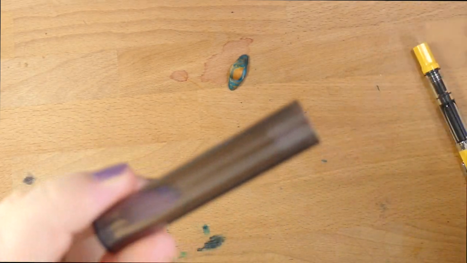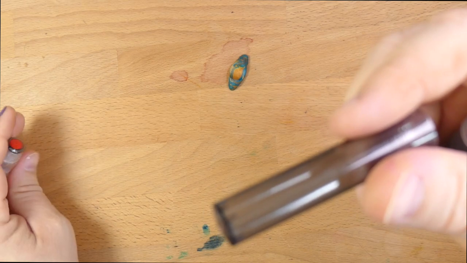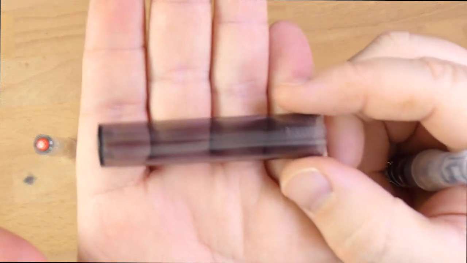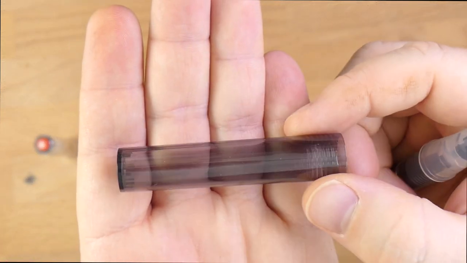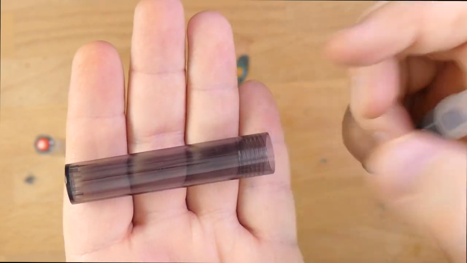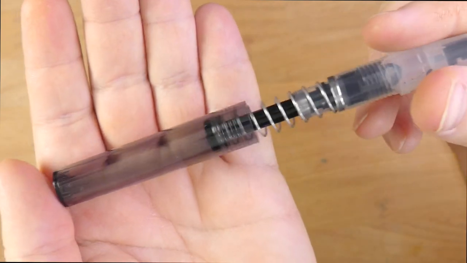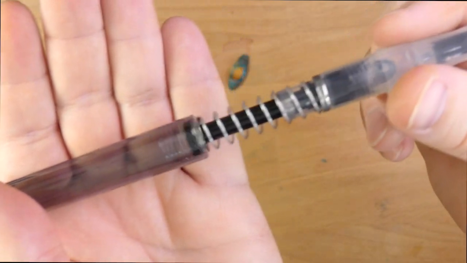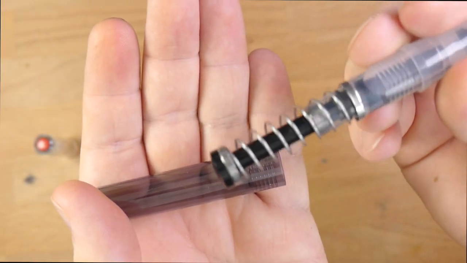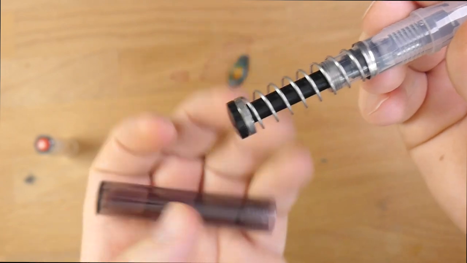All right. Unscrewing this, this sort of smoke-colored barrel comes off. They haven't done any solid color barrels for this yet. I know they were talking about doing it, but I'm kind of glad they didn't, because this big spring assembly is part of the weird, cool aesthetic of this pen, and I think it's definitely worth being able to see.